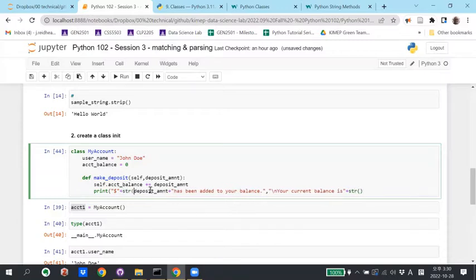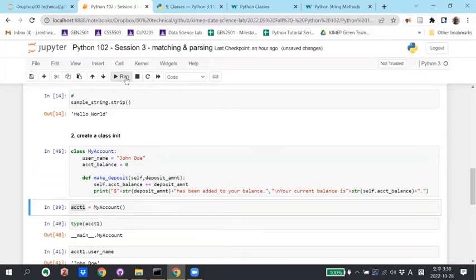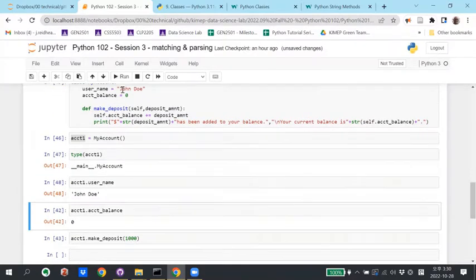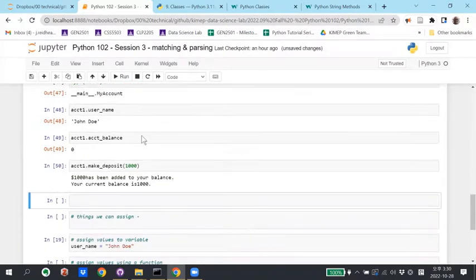The string here. Okay, so now we run this. Oops.